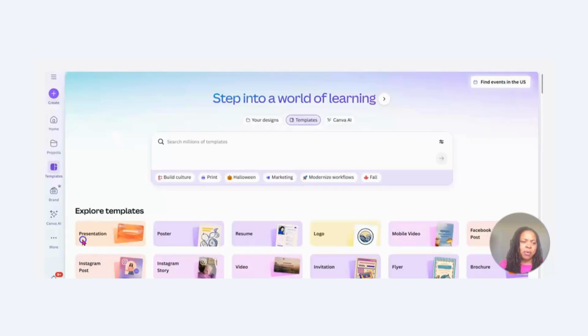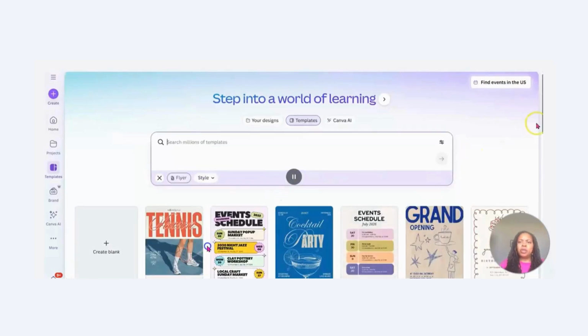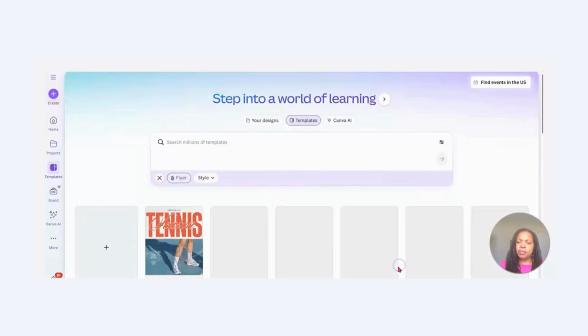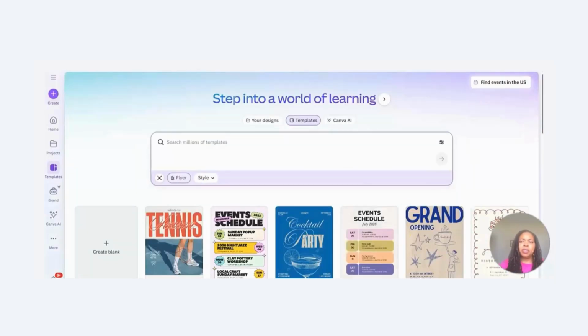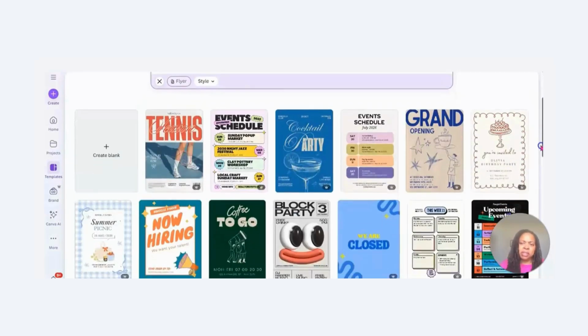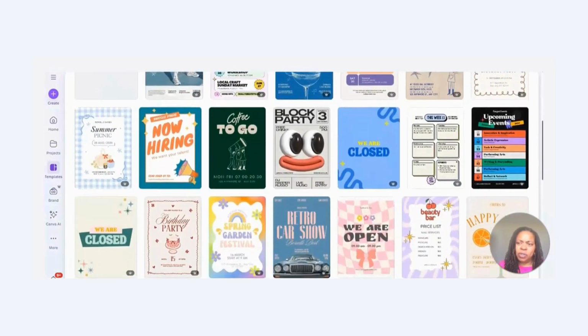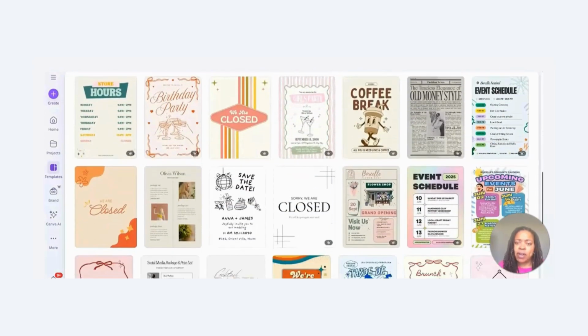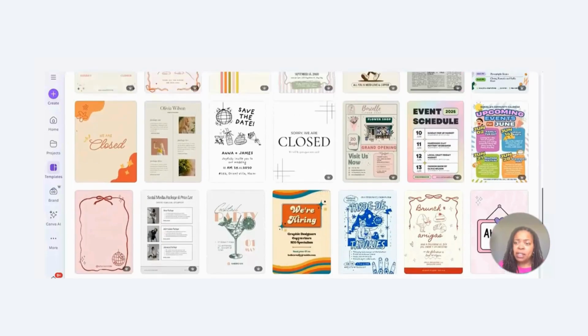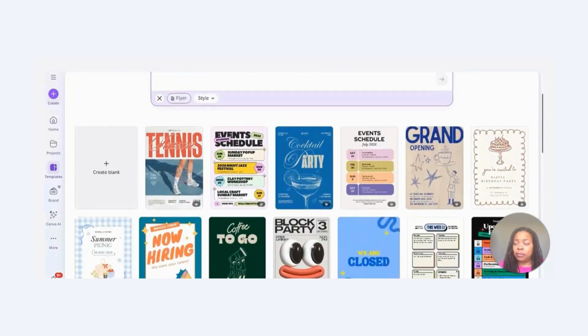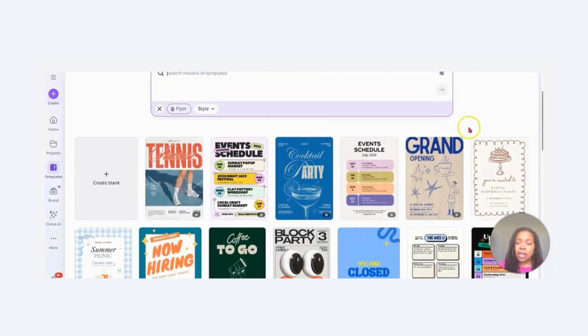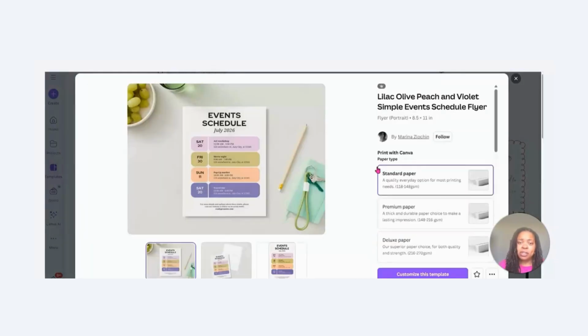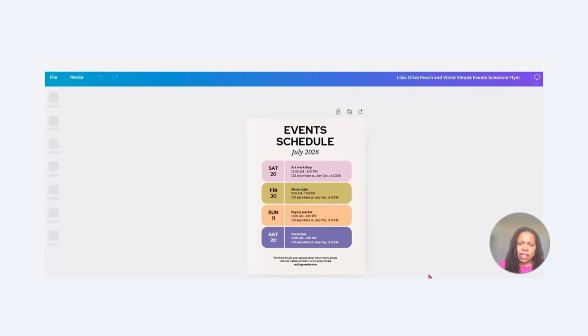Okay, now I am going into Canva. I'm going to show you, going to pick a flyer and we're going to scroll and find the best template that we like to choose our flyer. I want to try to find one that has blocks already so that I don't have to create my own, even though it's not hard to do, but I like to work smarter, not harder. So this one has some blocks that's already pre-done. So let's try this one.